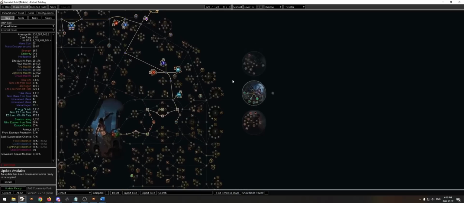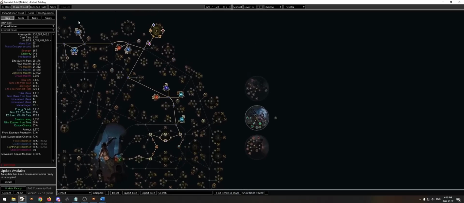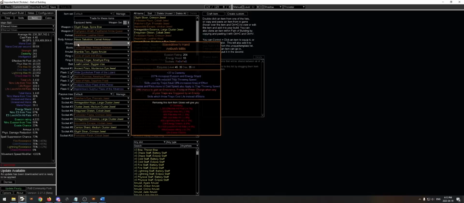And I would honestly recommend going Shadow just for that, especially if you're going to be trying to make this a bossing build. Another thing we use in this build are Slave Driver's Hand.